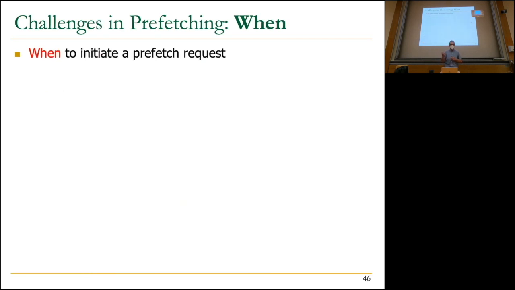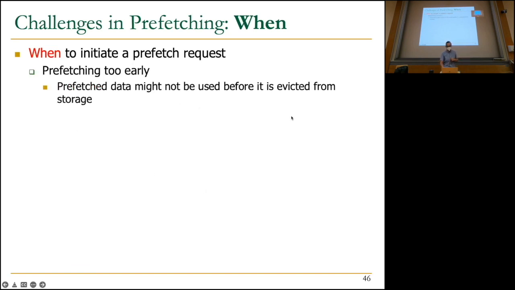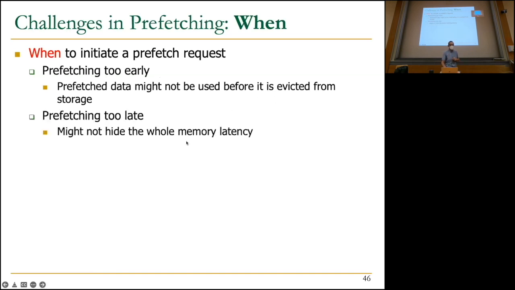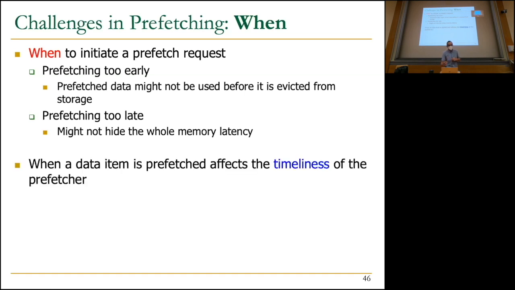Okay, so let's take a look at the when question. This is the second question. And here the question is, when do you initiate a prefetch request? If you prefetch too early, prefetched data might not be used before it's evicted from storage. If you prefetch too late, you may not hide the whole memory latency. So basically, when a data item is prefetched affects the timeliness of the prefetch. And you have some control on the timeliness.